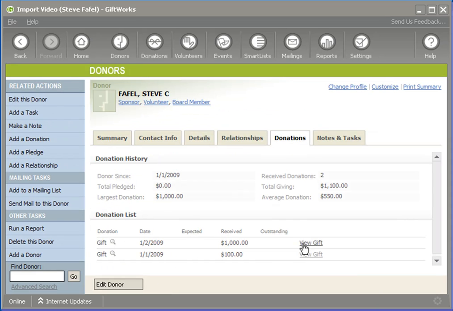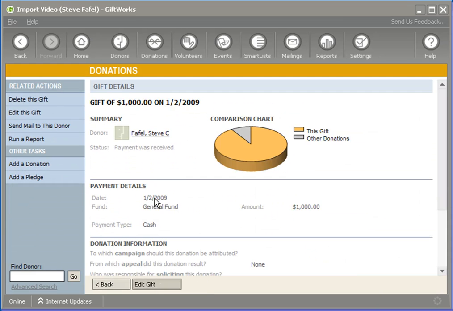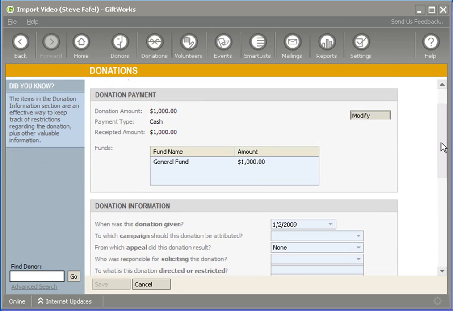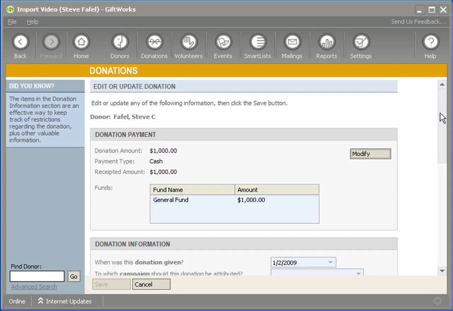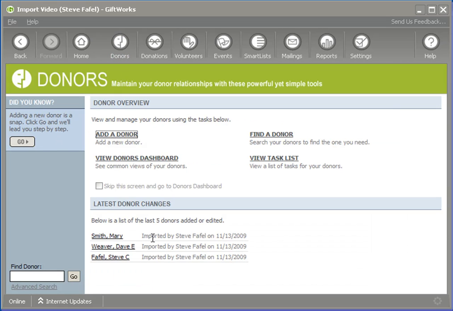The same thing applies for donations. For every donation, there's a lot of information that you can specify for your donations. And as part of the import process, you're going to have to match up the information that exists in your data, your Excel file, your text file, your Access database, and you're going to have to match it up to a field that exists within Giftworks. And that process can be challenging if you're not that familiar with the fields that are available to you within Giftworks. So we encourage you to take time to get to know Giftworks as well.